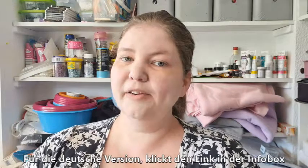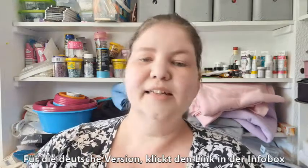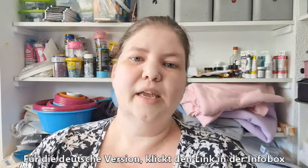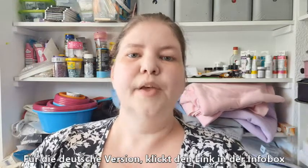Hello, welcome to American Baker in Germany, where the ingredients are German and the baker is American. I'm Michelle and today we are continuing our bread baking series and this time we are making an oatmeal bread. I actually found a recipe for an oatmeal bread in a very old newspaper article that I was reading on microfiche, and I discovered this whole technique and I thought it would be perfect for American Baker in Germany.